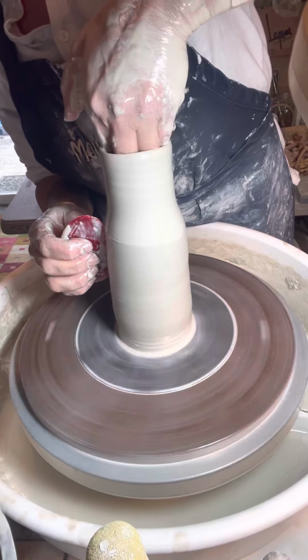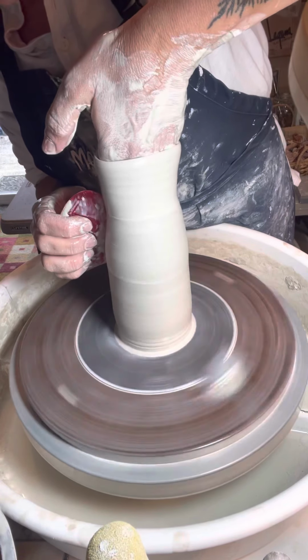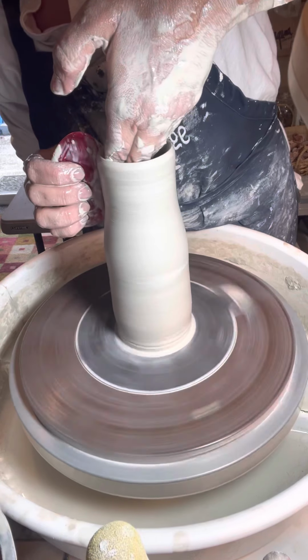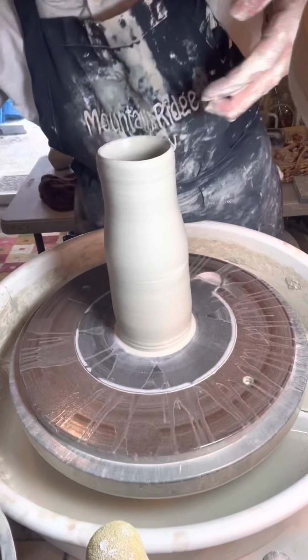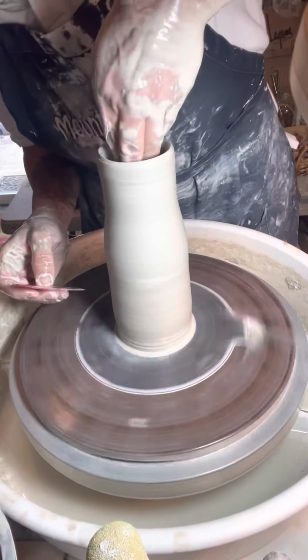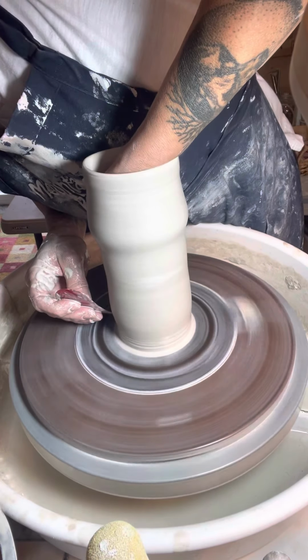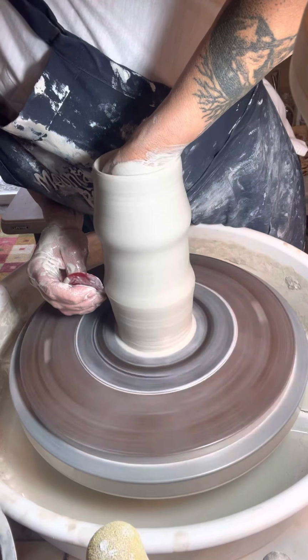So my olive oil bottles like to have a little form to them. Some of them are straight, no, but not at the top. So I'm gonna go back in here and pull some of this up.